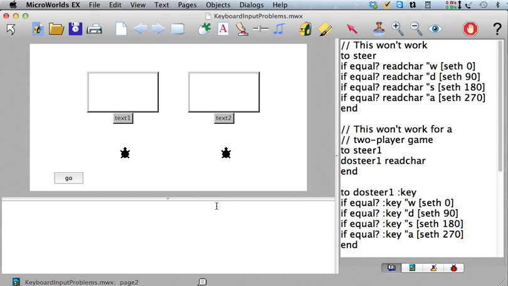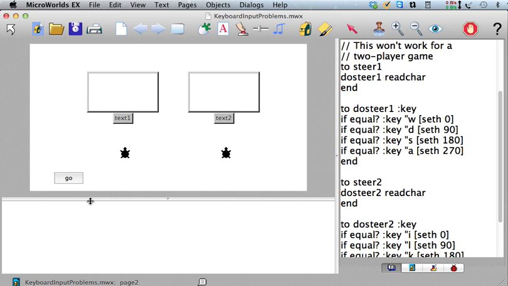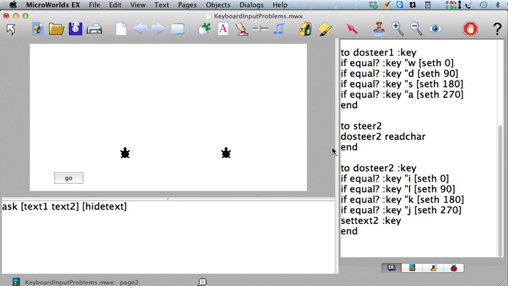Another problem you can run into with keyboard input is with two-player games. I'm going to hide these text boxes for a second. Okay, here's a game where I have a procedure, steer 1, and it has a little helper function, do steer rechar. It passes off the rechar to the helper function, and we have that key, and then we check the key each time. So we fixed the problem that we had here. And then we want to steer this other turtle, so we have steer 2, do steer rechar, and we check all that stuff.